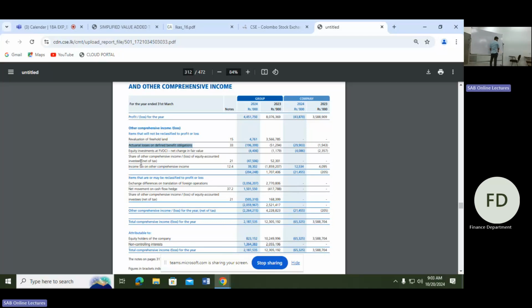Animal we are using for the long run, for regeneration, for milking purpose, or procreation. So in the long run we are expecting agricultural produce. If it is so, it's a bearer animal. Let's say we are using a cow for milking purpose. In the long run, more than 1 year, we are using that cow for milking purpose. It's a bearer animal.